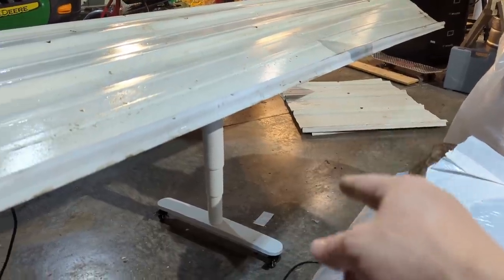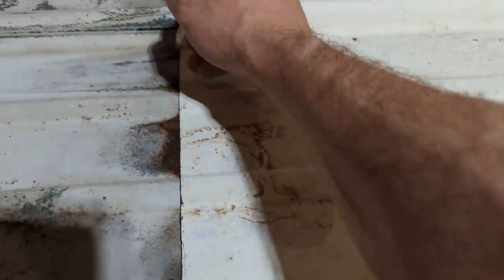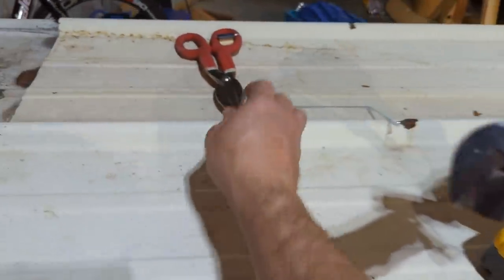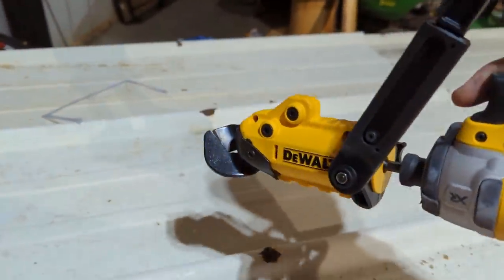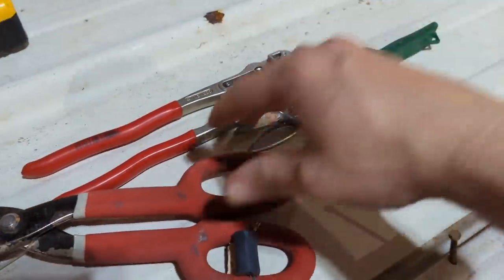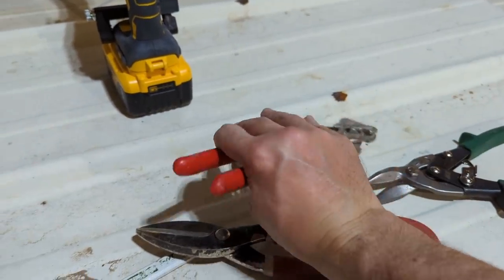I'm making these panels here, and this one is the template, so I'm aligning the screw holes. This way I have a line of screws that doesn't look terrible on the outside of the building. And yeah, I'm just tracing the template here, like so. And then it's requiring all of these tools to make it work. I've got my main metal cutting scissors and these ones, and then this fancy new tool that I use upside down like this. It does the job across the flat section, but when I get to the ribs, that's when I need to use these other tools, and then when I'm all done, I'm straightening it out with the Kinepex. So it's a task.